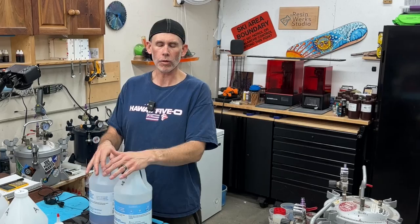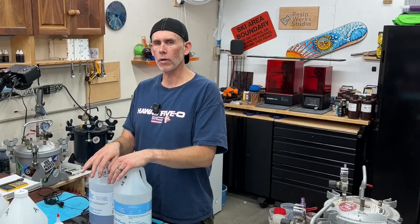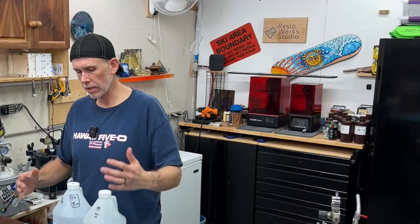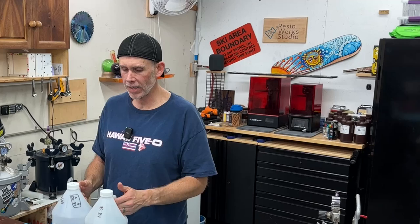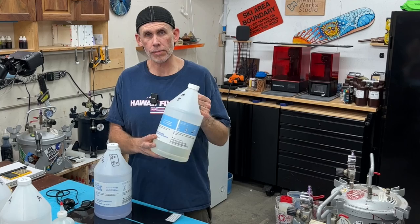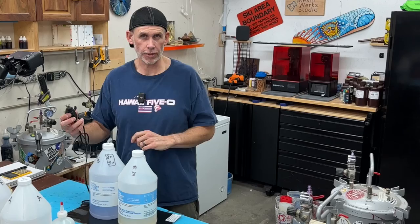Now, it's going to take a little while to heat up, especially for a full gallon jug of resin. However, if you do a little bit of planning ahead, just get this stuff ready and then the next day it should be warm enough. You'll probably have to play around with the settings to dial in the right temperature. In my shop it's about 68 degrees right now — no problem getting the resin itself to like 85 or 90 degrees. If you have a smaller jug, it's probably going to get hotter and be a little quicker, so watch the temperature on your heating pad.